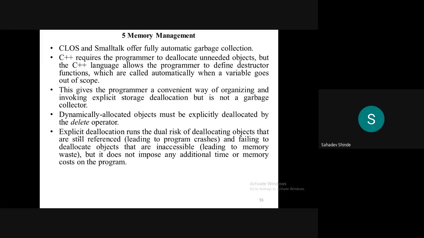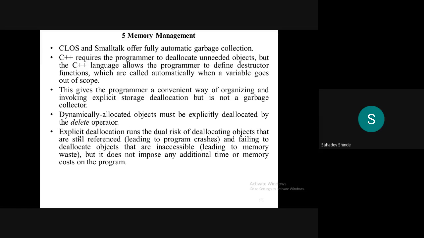This gives the programmer a convenient way of organizing and invoking explicit storage deallocation, but is not a garbage collector. So the dynamically allocated object must be explicitly deallocated by the delete operator.